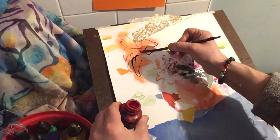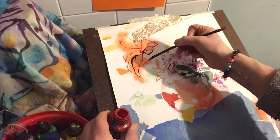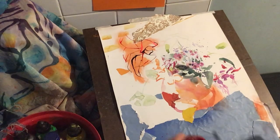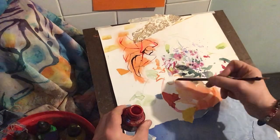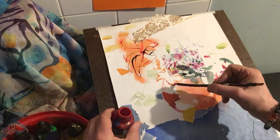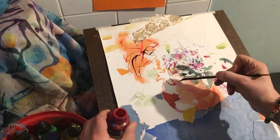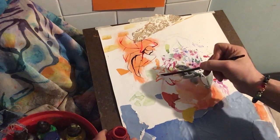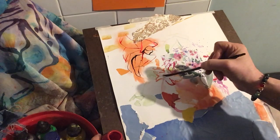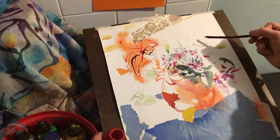Right, so there's this petal that comes down here. It's quite bright at the front. I don't know if I'm making this too detailed in relation to the rest of this, because the rest of it was very quickly done. I suppose I could bring up the fuchsia a little bit more, and whatever this is here, might have been a chamomile or a daisy of some sort. There. I suppose I could just decide what it is myself. I don't have to always have visual evidence for things. And there could be something else. I might come up there as well.